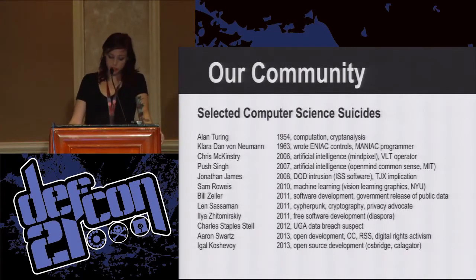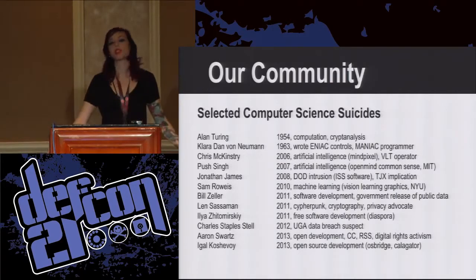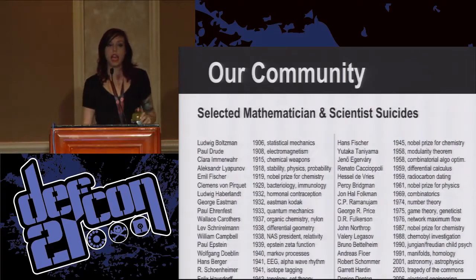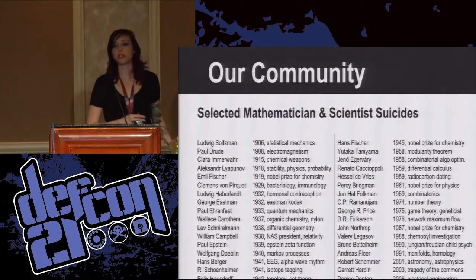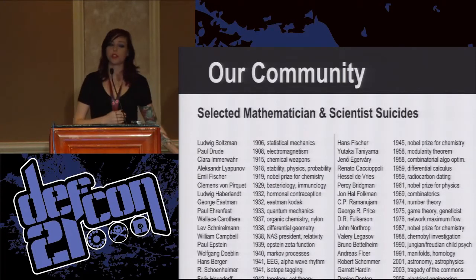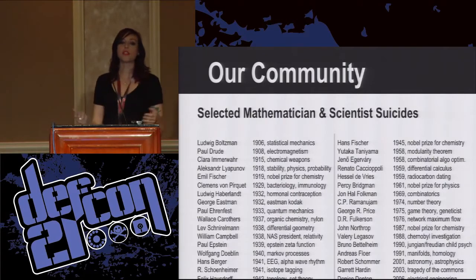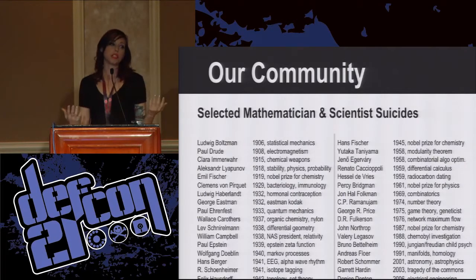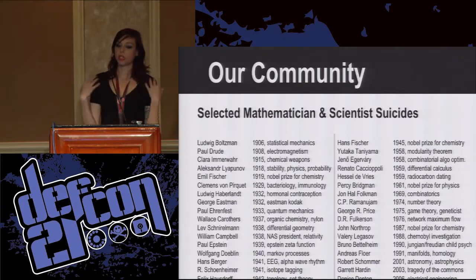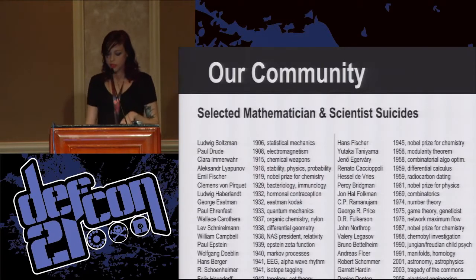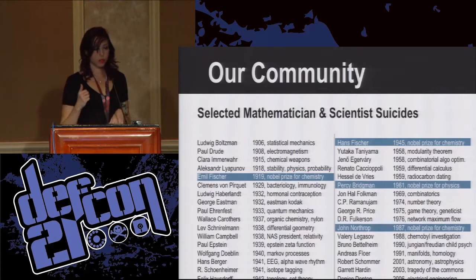So it's not just Aaron. These are computer science suicides since the 1950s, which of course would be when we would see those start to rise. And before that, it wasn't just computer scientists either. We're probably a lot more familiar with artists and poets because they tend to self-document their own destruction. But it's just as prevalent among the highly gifted in almost any population. But that said, the vast majority of people who die by suicide don't have Wikipedia pages. So while it's nice to say that we're capturing this in our research, really this is a problem of the people that cuts across every demographic. I will say though that you probably don't want to win a Nobel Prize for chemistry.